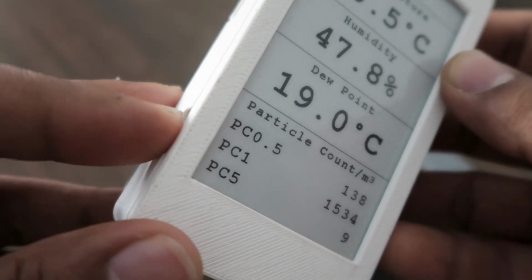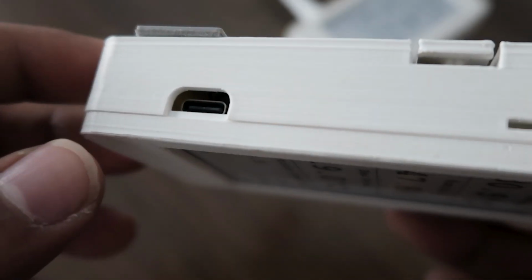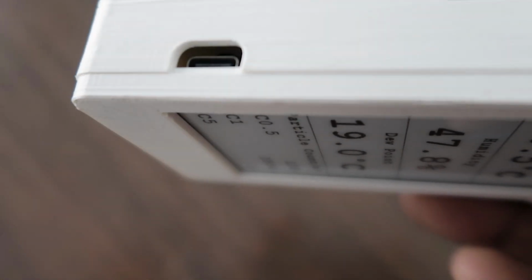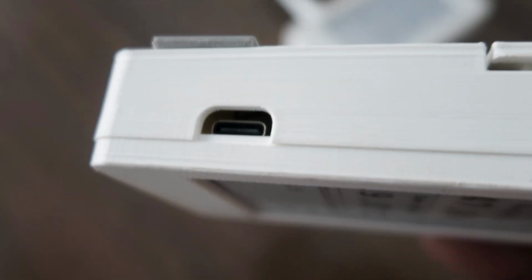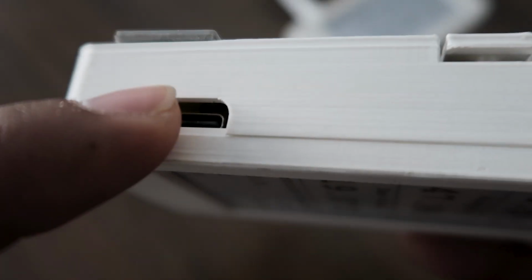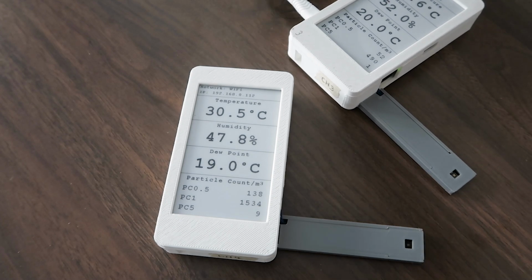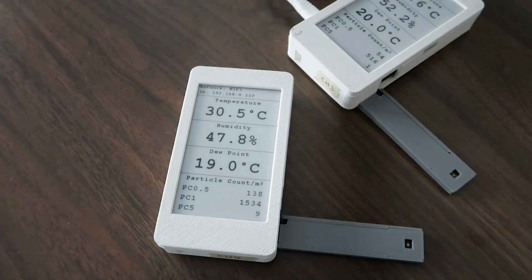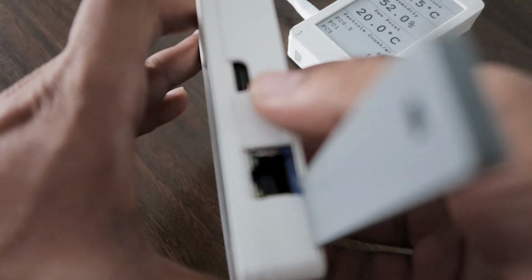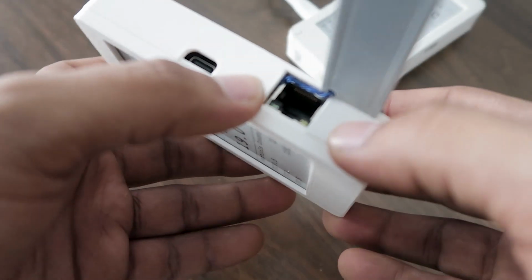I have not connected any power. You can connect power through a USB-C cable, and be careful not to connect a laptop charger with it, because sometimes laptop chargers cannot supply 5 volts, so this requires 5 volts. Any kind of mobile charger like the one I am using, I believe this is an iPad charger, will work perfectly fine with this. Once I connect power, you will see the power up sequence that I'll get to in a few minutes.